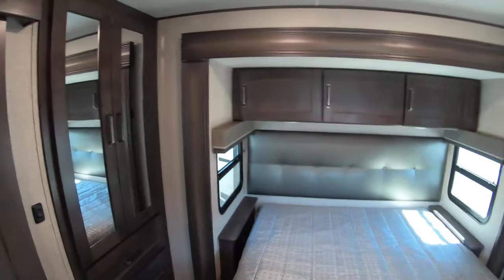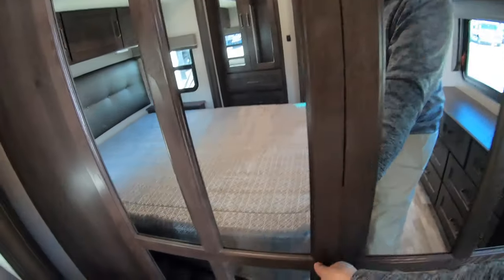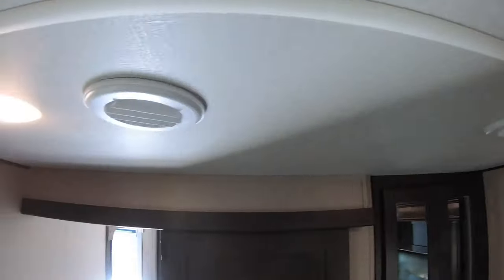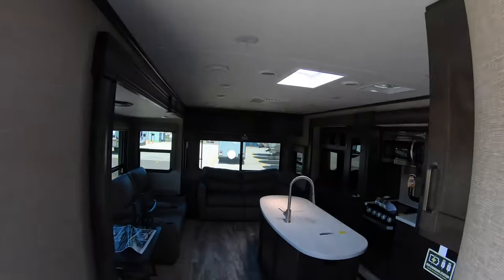As I mentioned, this bedroom is set up like a fifth-wheel bedroom. You have big mirrors overlooking the bed — and you know what that means — lots of storage. There's a great big closet with tons of space for shoes, clothes, and all kinds of stuff — fantastic storage. The AC is also vented in here so you can keep it cool.